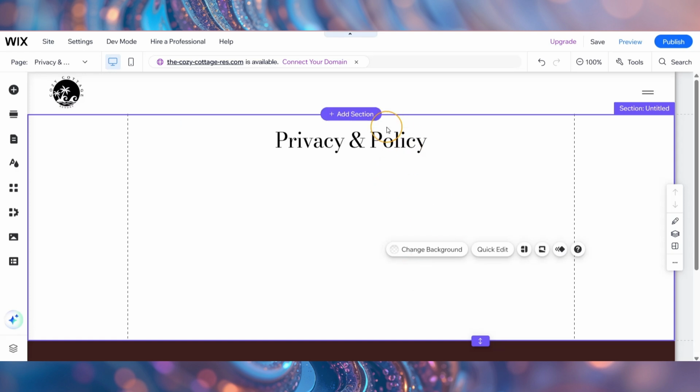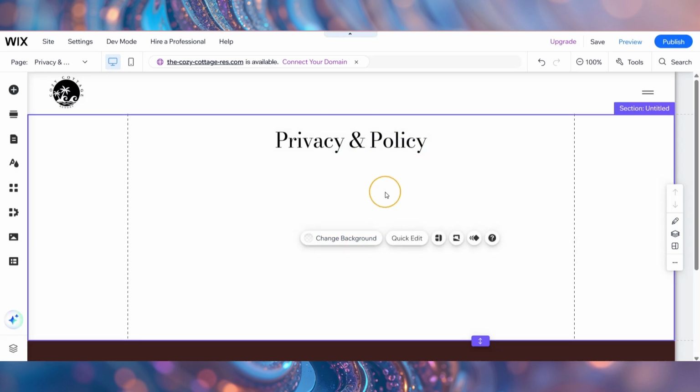Now we are going to use a heading 4 for our subsections or subheadings. So we are going to have different headings for, for example, payment policies, another one for cancellation policies, another one for property rules, and another one for privacy policy. It would depend on you and which one you'd like to display first. So let's add another heading.